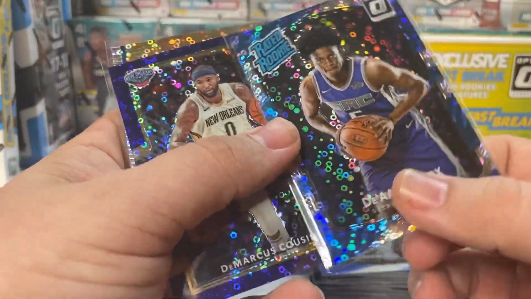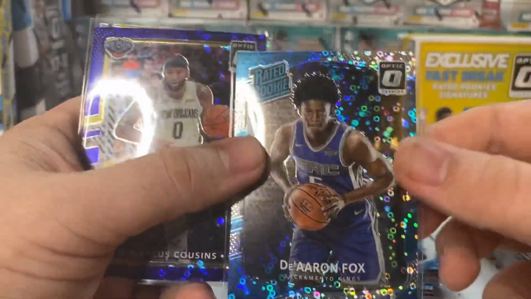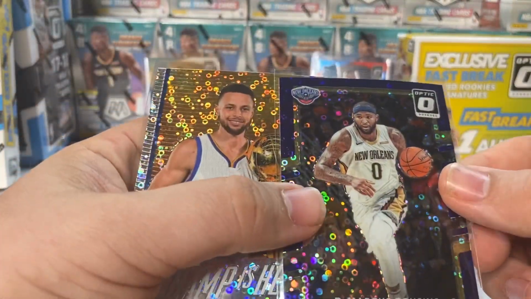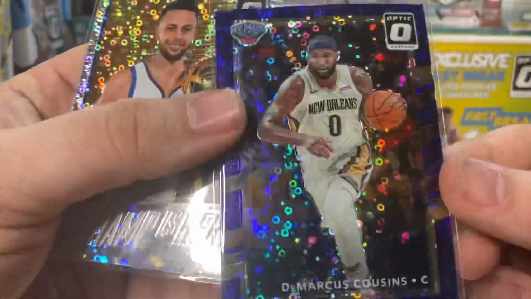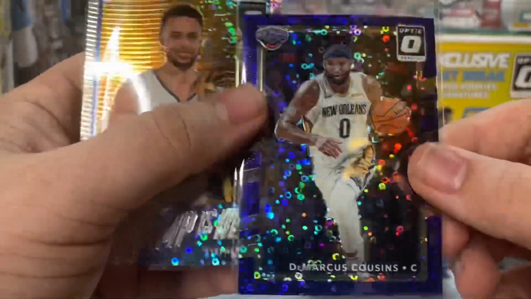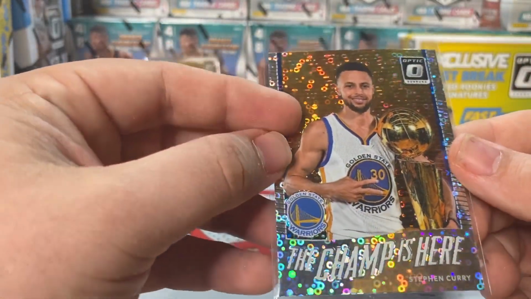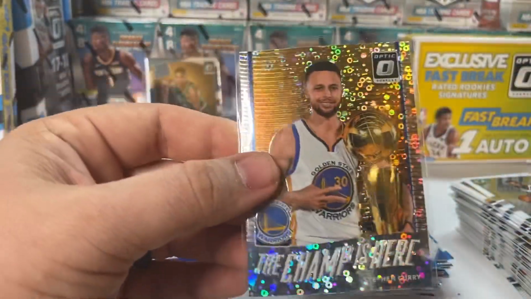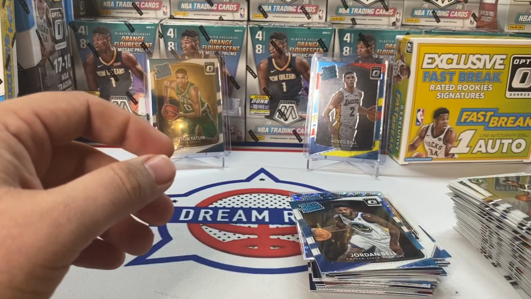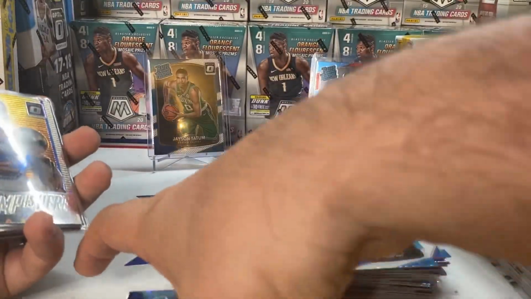De'Aaron Fox, amazing rated rookie of our disco. So another great hit. Another numbered card, DeMarcus Cousins to 155. So purple, we'll have to see which one that one is. And then of course hitting a Steph Curry, the champ is here. Non-numbered, but another good disco. So we will put him right there. So there you have it. Those are the hits of the night.